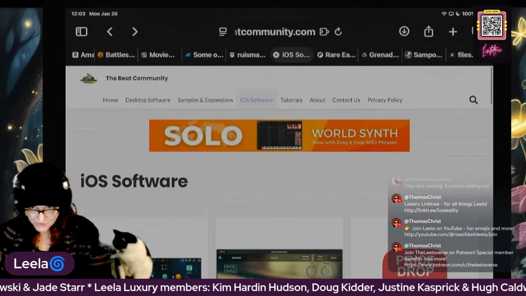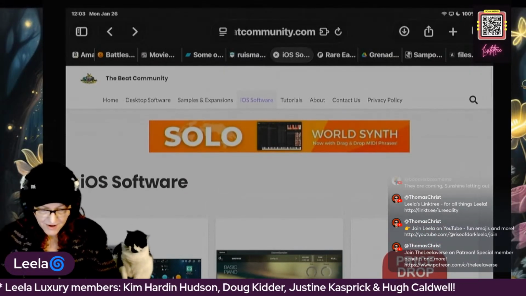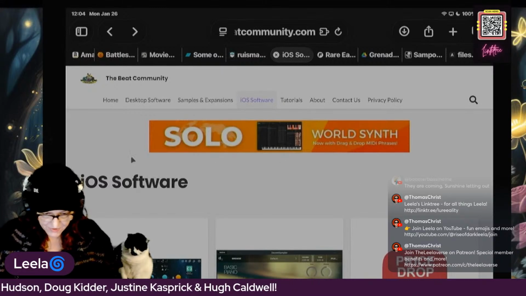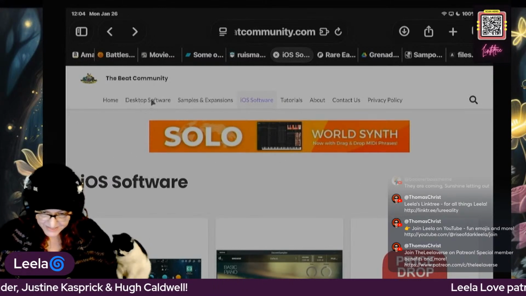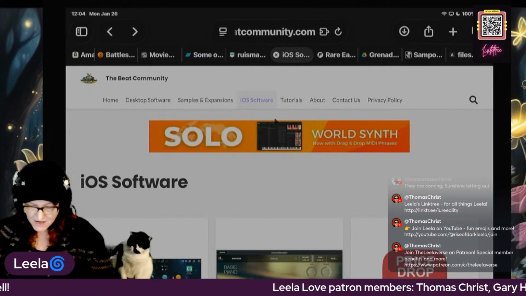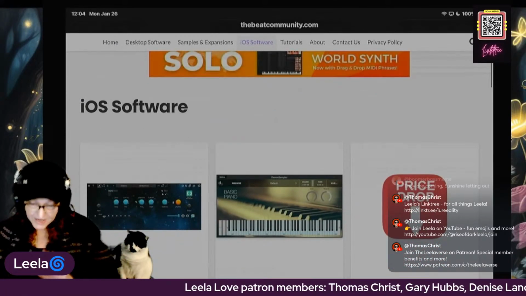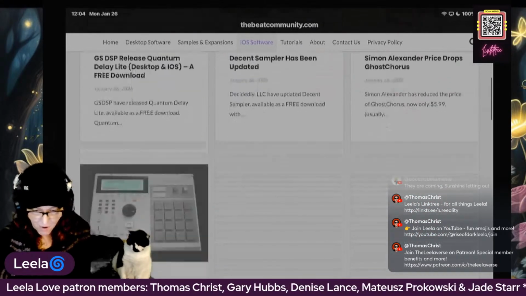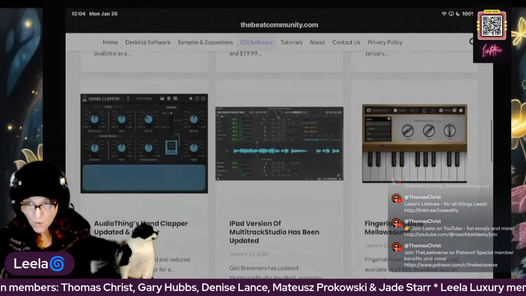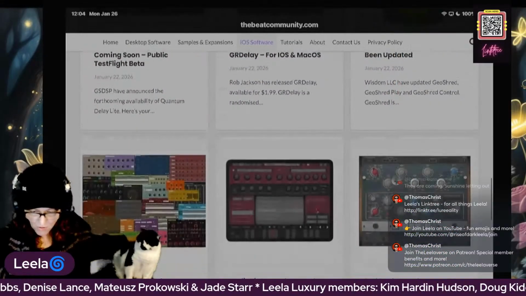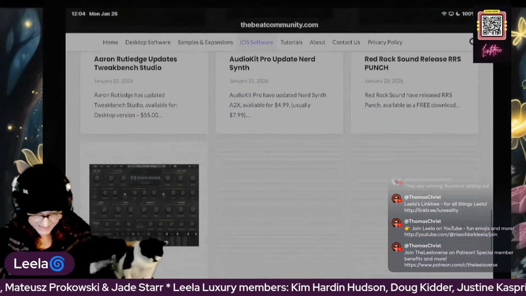And just so you know, the Beat community right here, desktop software is also contained right here. If you just check right there, desktop, iOS. So it's not just my world, it's all of our worlds that are being connected right here. Let's go all the way back down to 1 week ago, which was the 19th, and we'll give you all the news since the 19th.